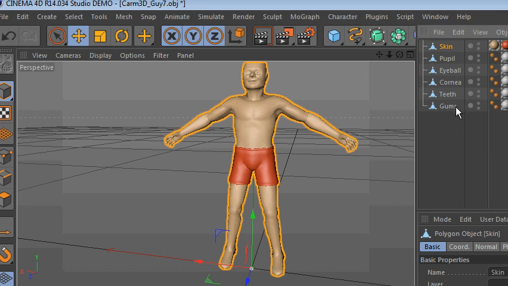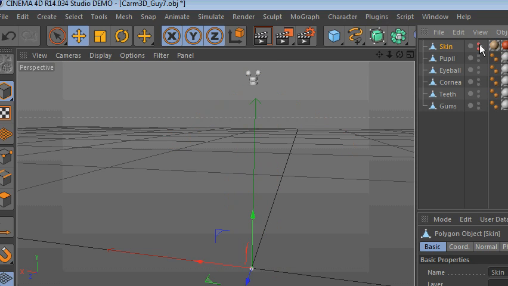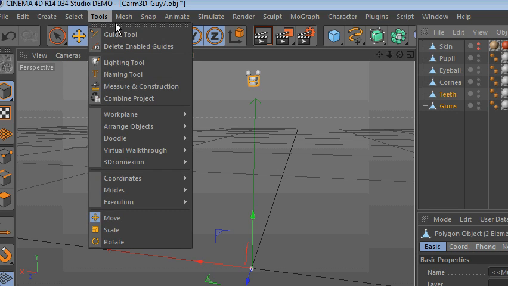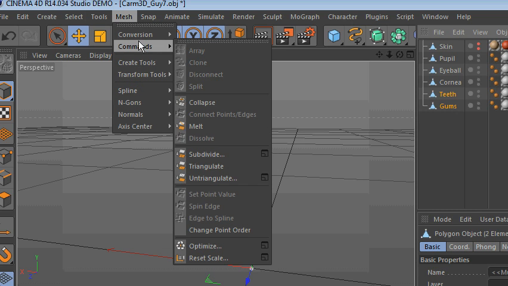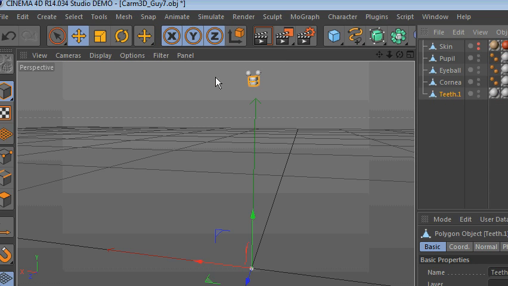Okay, so also I want to show you how to deal with these, because we have the teeth and then the eyes. We need to split those up so we can make the upper teeth children of the head, and the lower teeth children of the jaw, etc. So let's select the teeth. Teeth and gums. It looks like we need to merge these two first. Connect and delete. There we go.